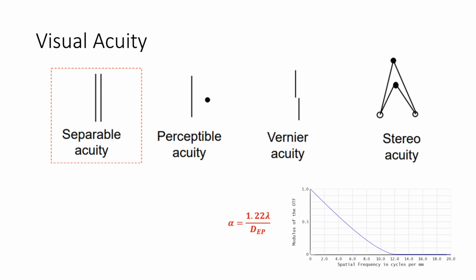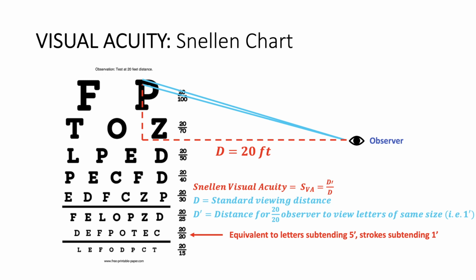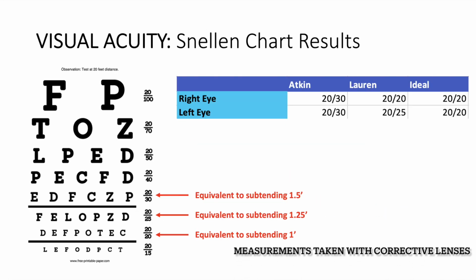One of the most important characteristics of vision is the quality of images produced. In this lab, we focused on the eye's ability to separate fine lines, similar to MTF and LSF metrics for other optical systems. Acuity is typically measured using a Snellen chart, in which a subject stands a known distance away and attempts to read smaller and smaller rows of letters. Given the standard angular dimensions of each letter, acuity is quantified relative to what an ideal eye can resolve from 20 feet away. With corrective lenses, our results for each eye are listed in this table. Note that the quality of one's eyes depends heavily on the amount of aberrations present in their eyes, as well as natural defocus and medical conditions.